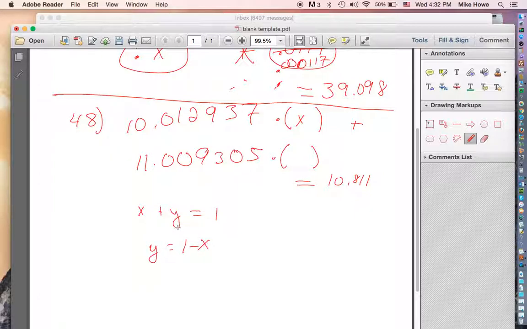So if you just subtract X from both sides, see, the X is canceled over here, so you'd have Y is equal to 1 minus X. So now you can use algebra skills to solve the equation. Then you'll know that the 10 isotope is whatever this X is, and then subtract that from 1, and you'll have the abundance of the other isotope. If you want percentages, then you multiply by 100.